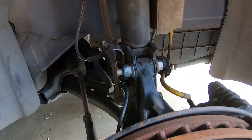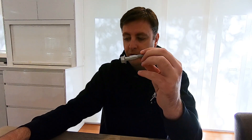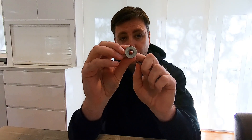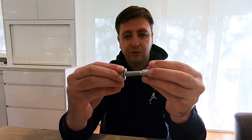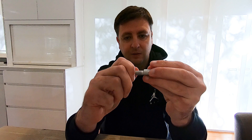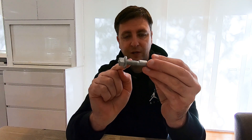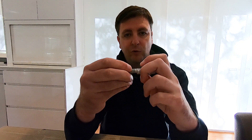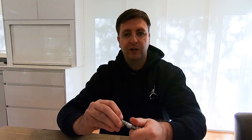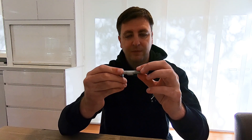You're going to want to undo the bottom bolt as well to loosen it, because you don't want to damage the threads. The bolt itself is a little bit oval so it's very hard to screw on — you can only get it so far by hand. Make sure the threads are intact; don't just hammer it through. Make sure you've got enough adjustment from the bottom bolt so that you can jiggle it through without damaging them.